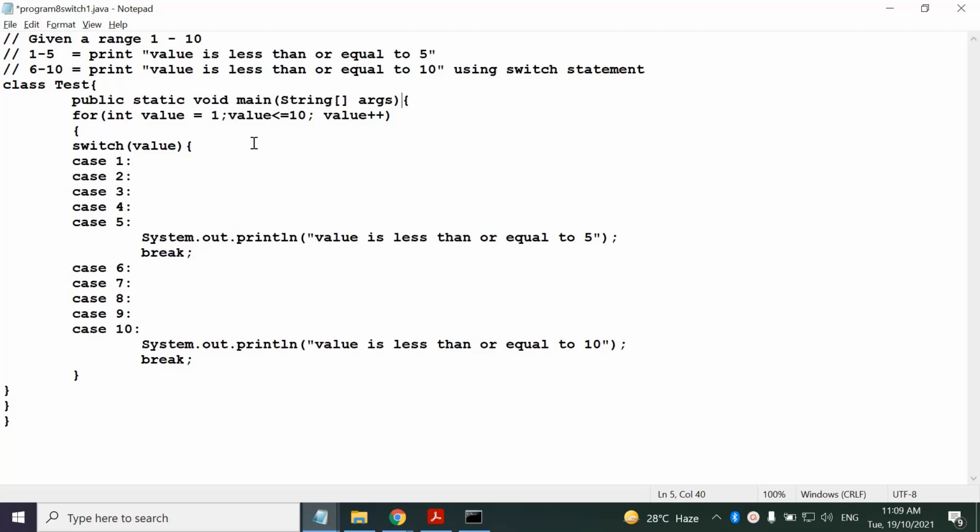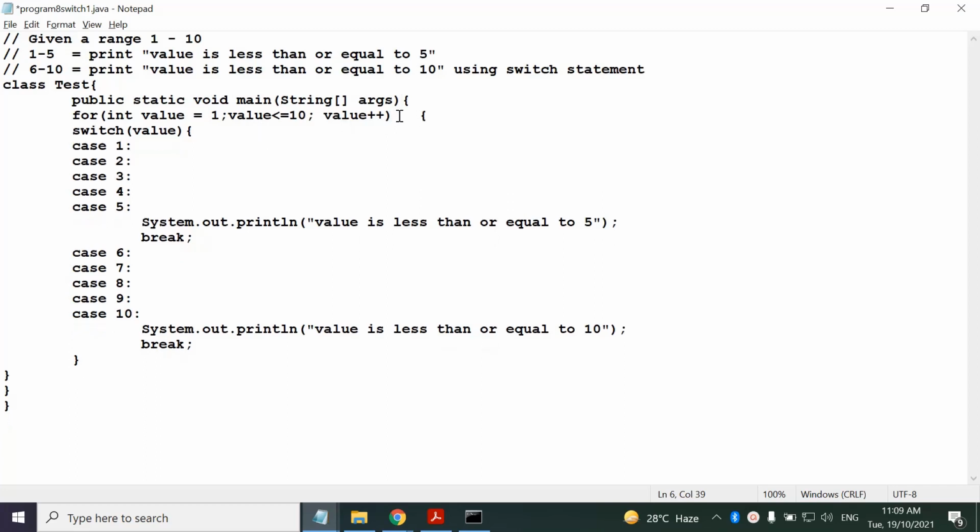So we know that property of switch, right? The control falls through the cases. Initially the value of value will be 1. It is matched with this one. There is no statement, so the control will fall through case 1 2 3 4 5. This message is printed, then we have break. The control will come out of the switch and value will get the next value, that is 2.